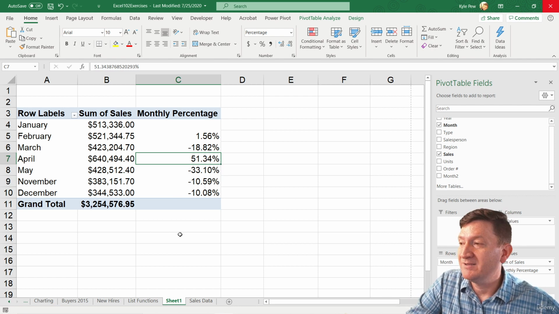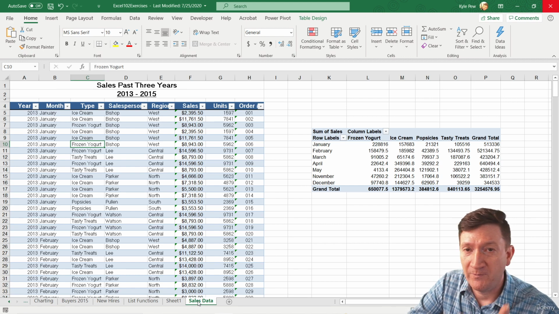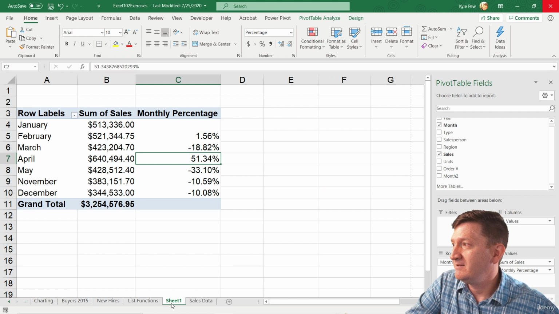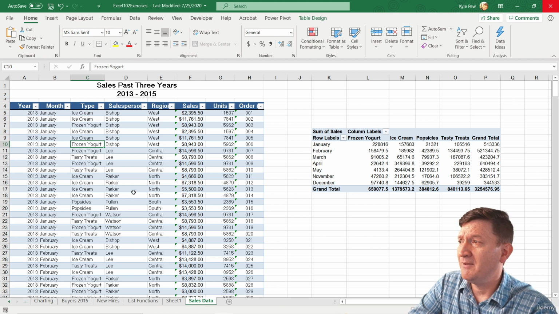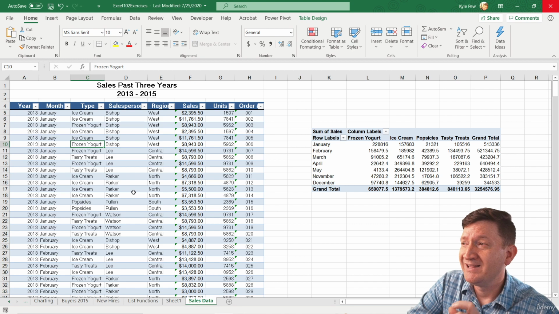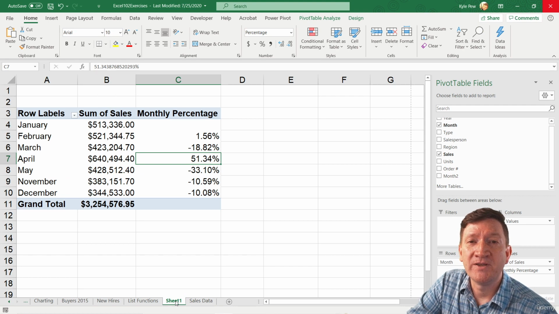Well, you could go back to the sales data worksheet and you can go look for it. I've already forgotten what it was. What was it? It was April. We got to go back and look for April data. So now I got to filter this. I got to sort it. I've got to maintain this list again and try to get the data that I'm looking for that represents that increase of 51%. Well, in a pivot table, there's a feature called drill down.